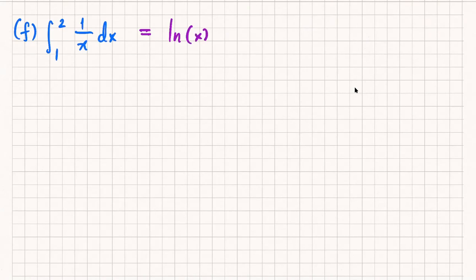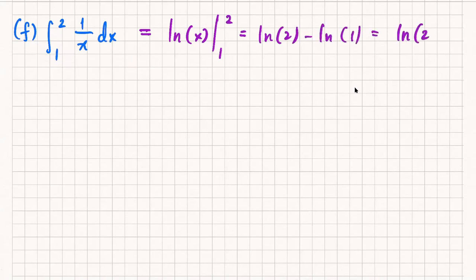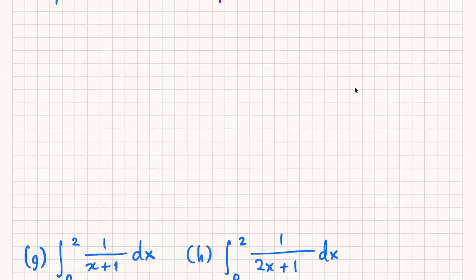Okay, yeah, good. And then it's positive because everything's right, you don't need the absolute value bars. Very good. You can put them, but they're kind of redundant, right? Is the derivative of ln of x 1 over x? Yes. And are we on the correct interval? x is all positive, so I don't need the absolute value. So I plug in 1 and 2, I get ln 2 minus ln 1. ln of 1 we know is 0, so I get ln 2. Okay. Nice and straightforward, nice and easy, right?